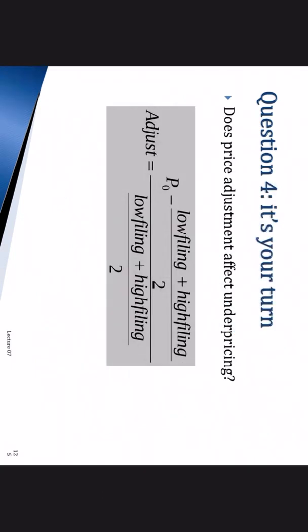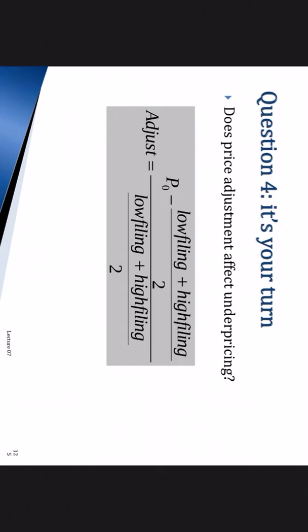So let's look at another example. Now we define a new variable called adjust. If you remember, when the investment bank brings a company to roadshow, the investment bank collects information and they can make adjustment for the final offering price. So the final offering price can be adjusted within the range of the filing, lower filing and higher filing. Now, sometimes the adjustment can move out of the boundary. So your final offering price can be higher than the high filing, or lower than the low filing.